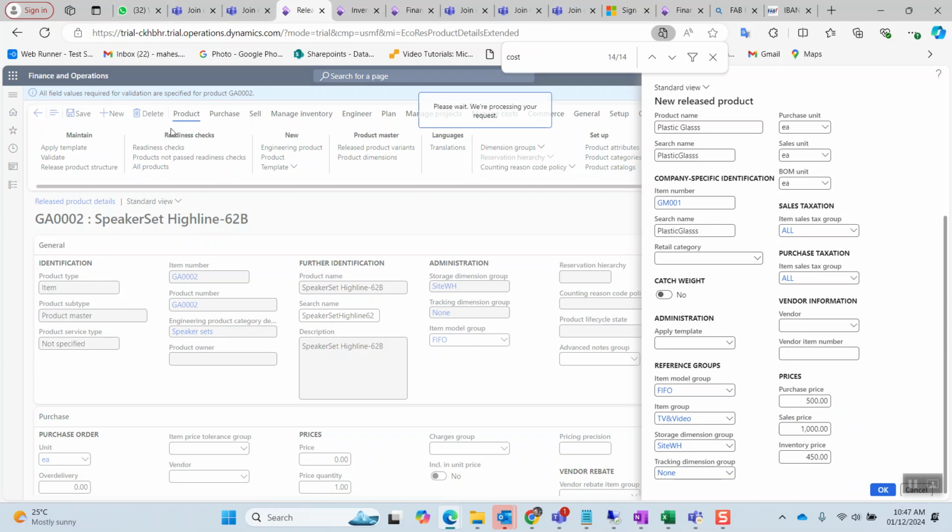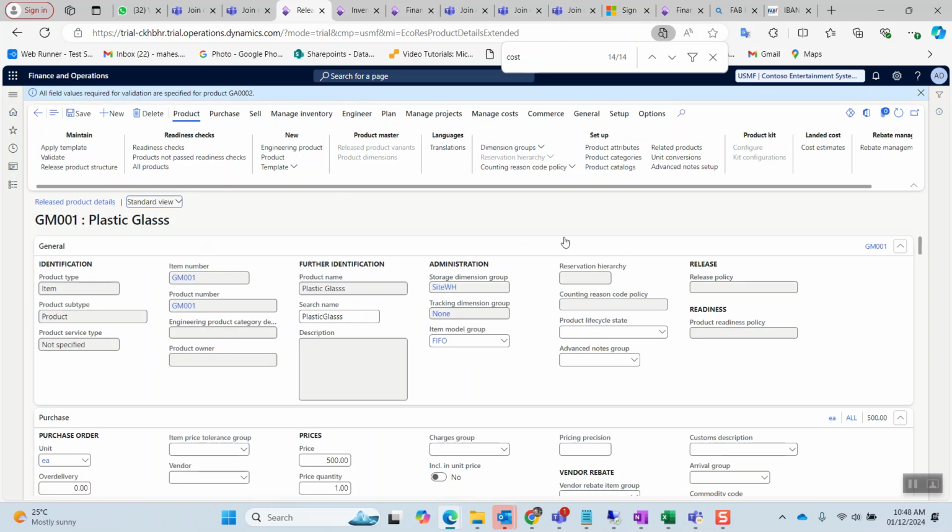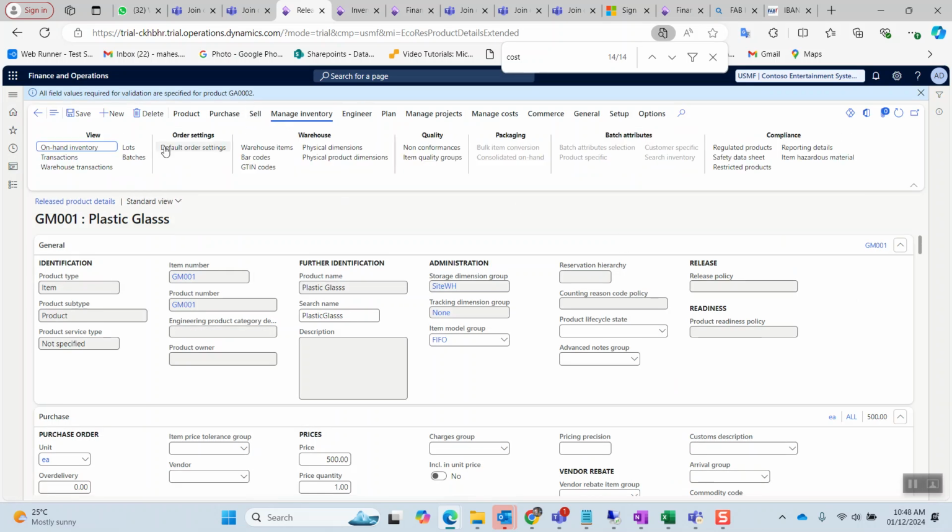Okay, so I just created a new product. So let's create with this particular item. Before that, one more thing I need to check.